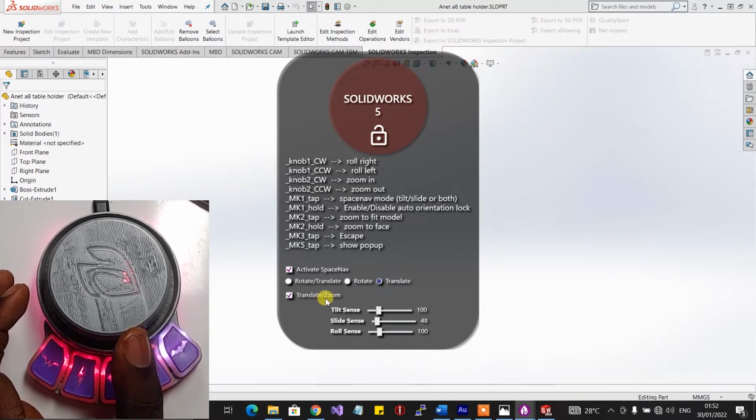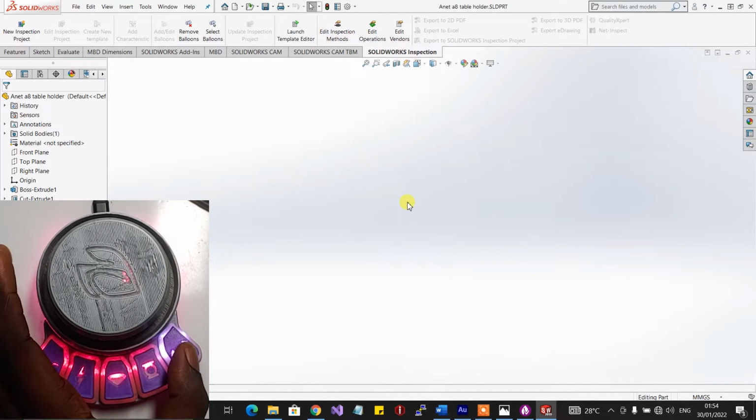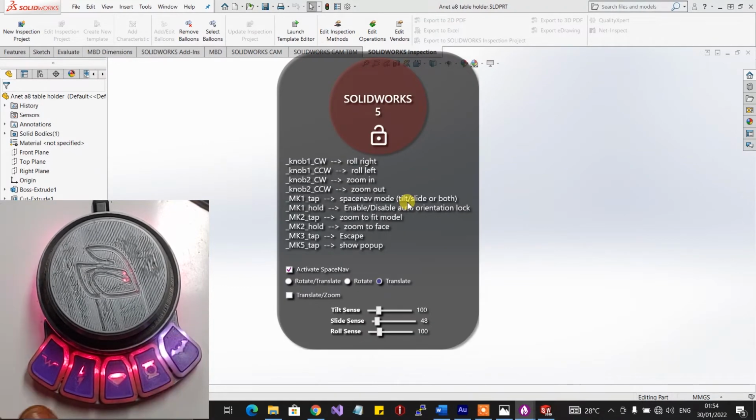You can set it to translate and zoom, or to translate only. By default, if you disable this checkbox, it's going to default to translate only. So you'll be able to translate along the X and the Y axis.